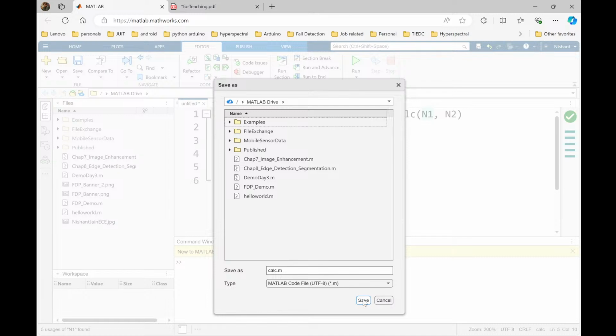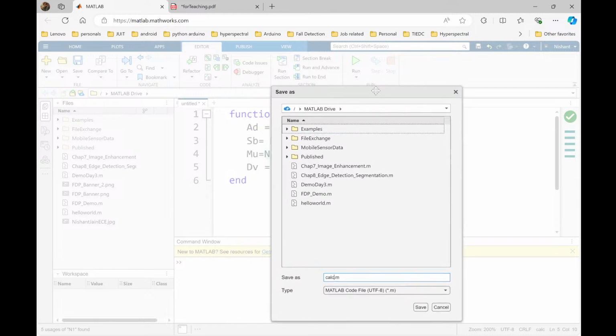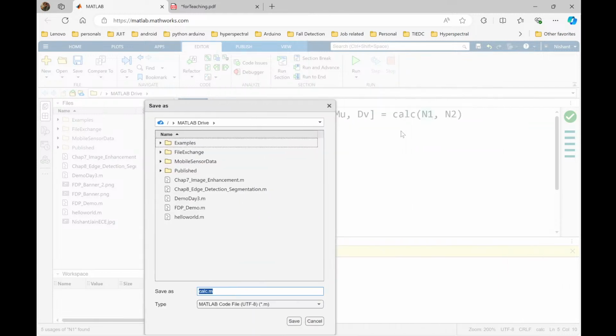Let me call it calculator m only. And remember, when we save the function, the name of this file should be the name of the function. So over here the name of my function is CALC, and this should exactly match the file name.